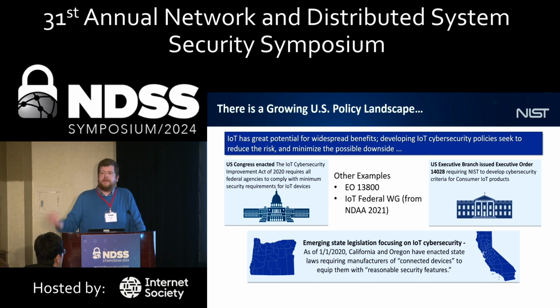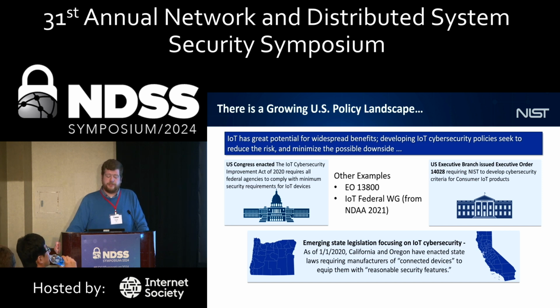IoT is not being adopted as much as we would like it to be as a nation, or at least as much as it could be, and benefiting citizens and taxpayers, mainly because of the cybersecurity questions. And so our work and the Improvement Act is meant to hone in on that problem and help agencies adopt secure IoT and use it securely in their networks. There have been a number of executive orders. One of the more notable ones, 14028, out of the executive branch, related to IoT cybersecurity. I'll talk about that one in just a minute a little bit more.